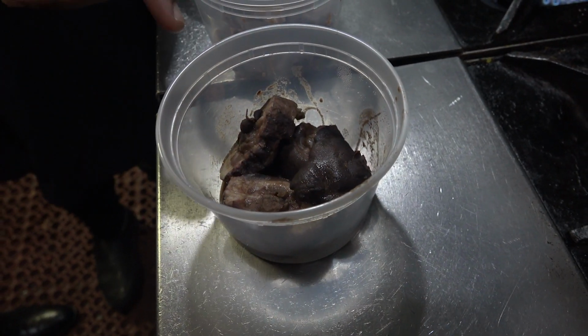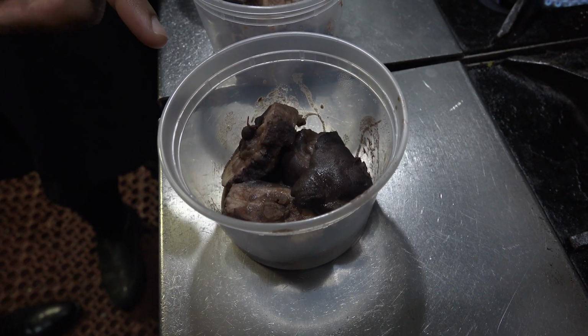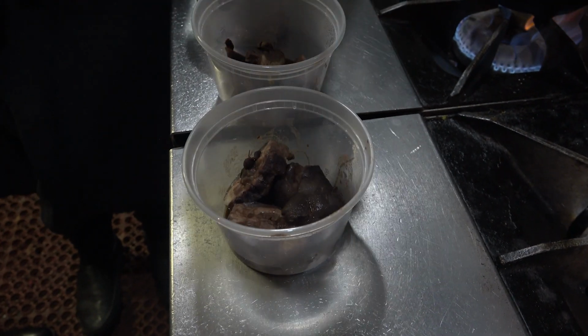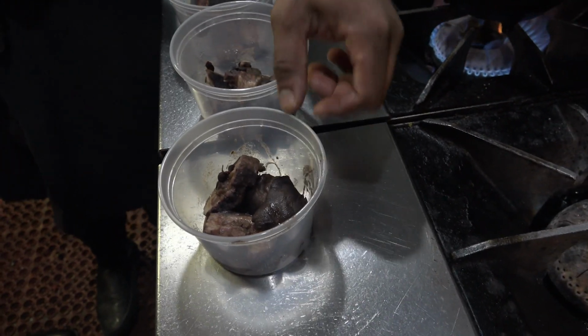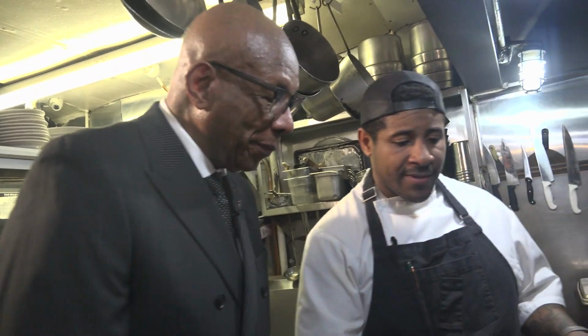Right here, you have the tail from the pork as well, and the feet. You have the foot too. Both tail and foot. Oh, wow. Right here the foot, and right here the tail. That's a little pig. A little foot. That's so fantastic. So you put all of these in this pot. Yes. So that's the point.